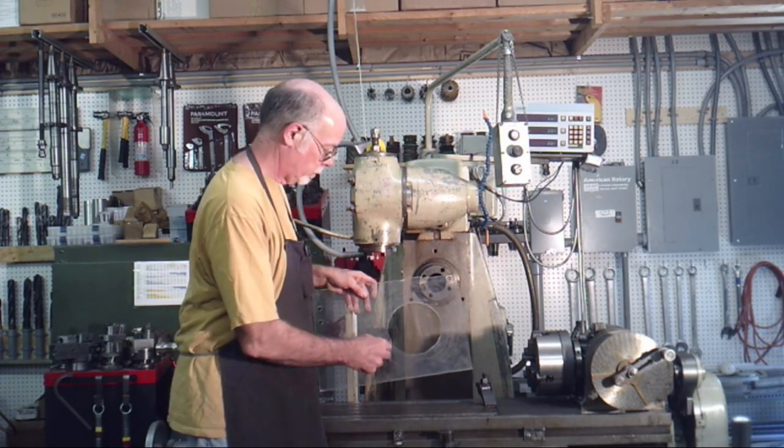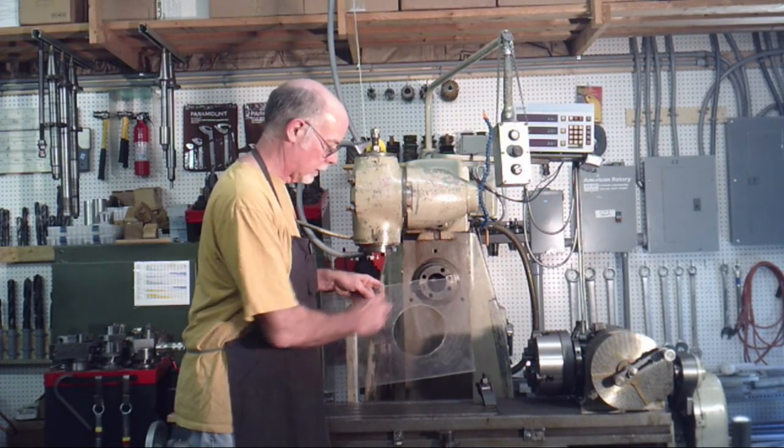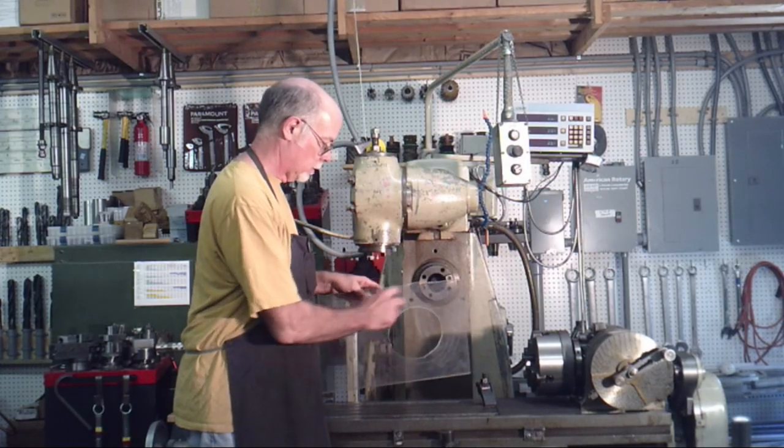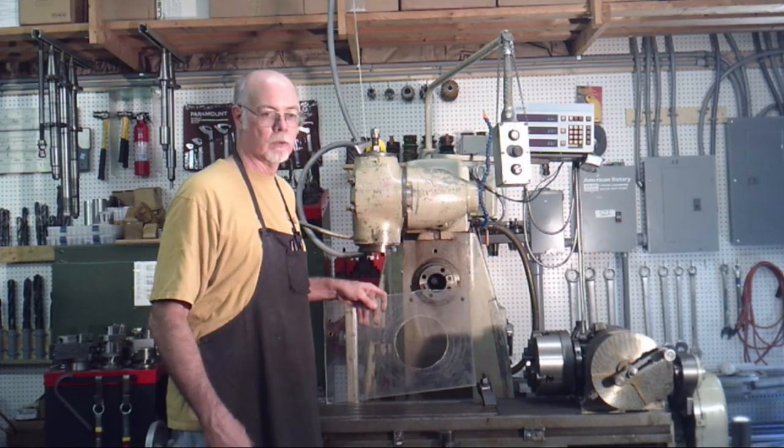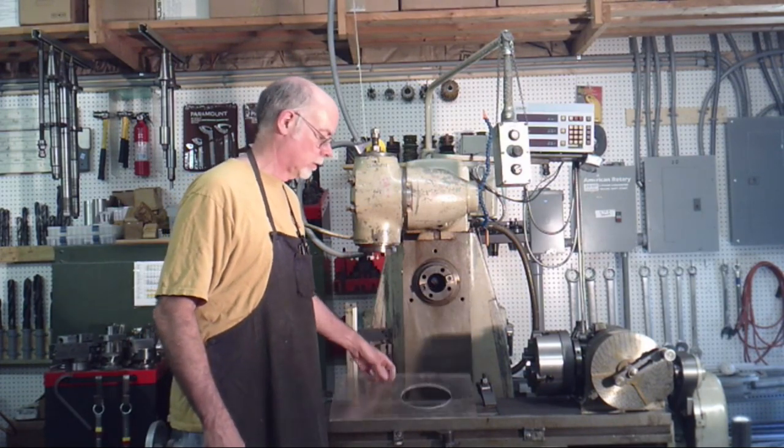I've marked holes on here, got a center, and then I don't know if you can see them, but I've got a couple of rings scribed around here. The larger one is 10 inches, which is the diameter of that small piece of cast iron that we're going to be working with.